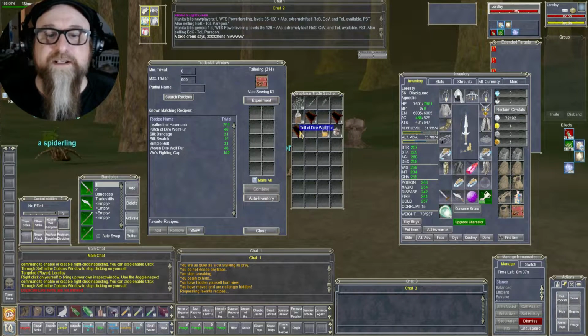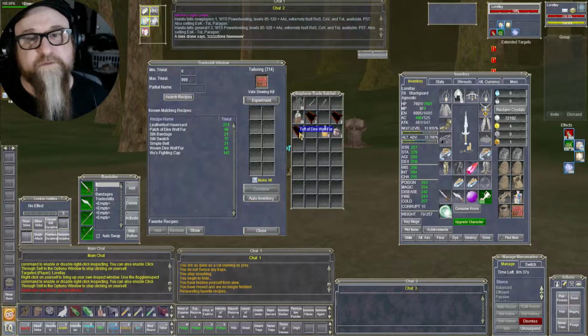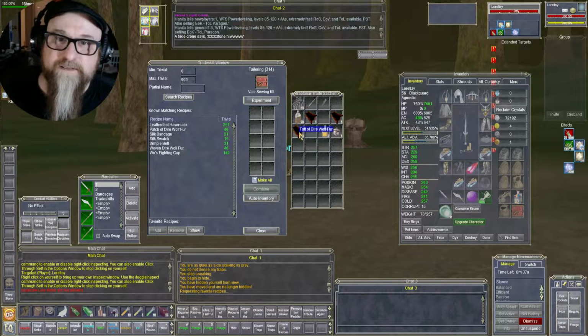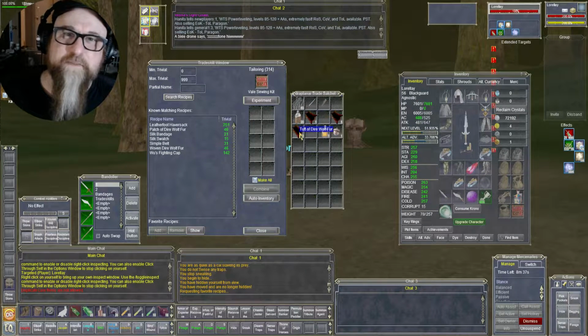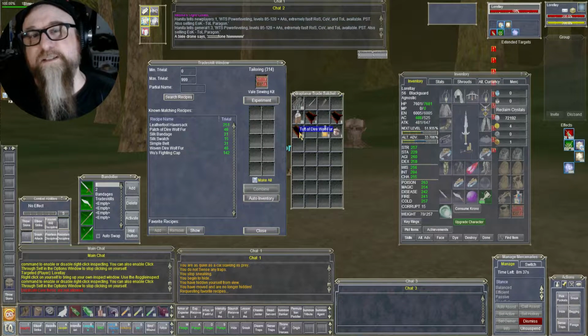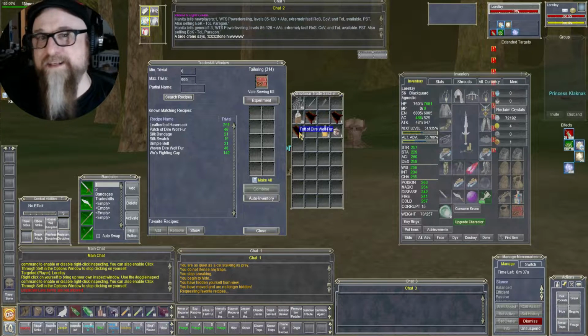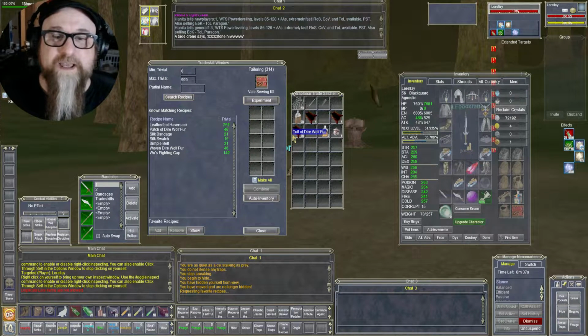Another thing you need a lot of is tufts of dire wolf fur. Dire wolf fur is usually foraged. A great place to go for that is the city, it's like a dwarven city of Thurgadin on the Velious continent. And it's a good city. But I think you can even be evil and still get in there. I'm not sure. You might need to kill a bunch of ice giants or frost giants or whatever to build up faction with the dwarves so they let you in. Or you could just hide and sneak and just stay by the entrance and forage all day and get some of these. Or like I said, you could set up a buyer in the bazaar and buy a bunch of tufts of dire wolf fur, which is where I think I got a lot of these.